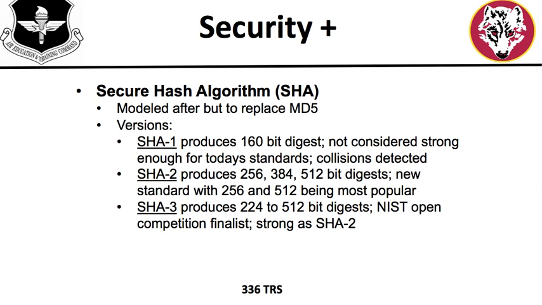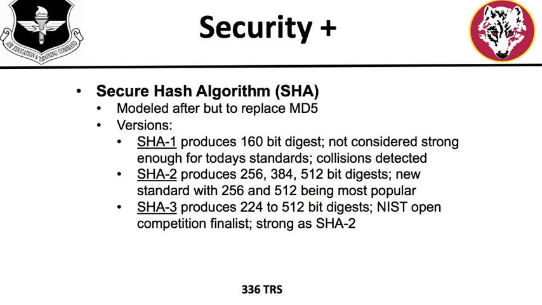SHA-2 has different flavors, as I like to call them, based on the digest value or the output. For example, SHA-2 may have different variations such as SHA-256, 384, and 512. All those are versions of SHA-2, but they differ by the naming convention and the size of their hash values. Like I was saying before, SHA-1 is basically being phased out due to weaknesses, and it's prone to collision attacks.